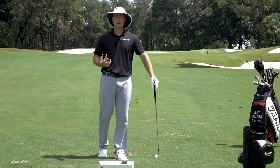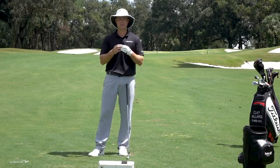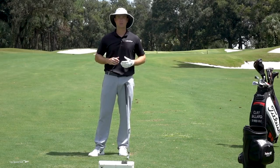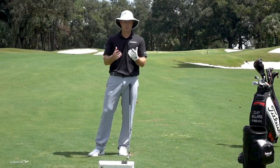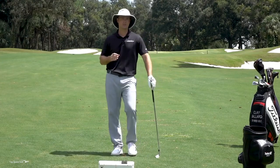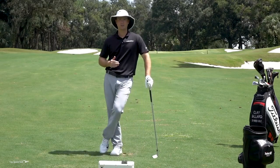The last thing I'll leave you with: conditions matter. Today I'm hitting from really thick, gnarly Bermuda here in Florida — you're not going to typically have those perfectly clean cut dollar bill size divots. If it's really wet outside, you're going to have a little bit of a thicker divot because your club is going to cut through the turf so much easier. If it's really dry and hard and baked outside, you're not going to have as much of a divot. So take into account what the turf is like — that's going to affect the divot. It's not one hard fast rule that every single divot has to be like a dollar bill. They will vary, but still pay attention to those details we talked about. You're going to have so many more clues from the one thing that tells you what your contact was doing — which is your divot.